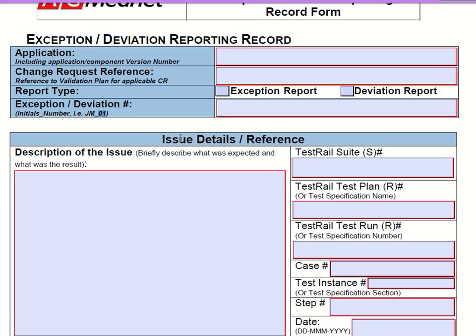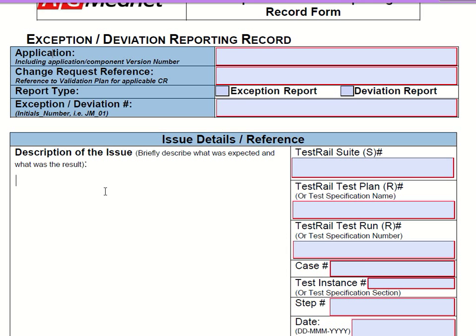All exception reports are closed out as part of a validation effort, and so again, once a validation is closed, then these are basically in the design history file, and so the next time you do a test run and you have to write an exception report, you can start that again at 1, and then just move it up sequentially depending on how many of these you need to write up.